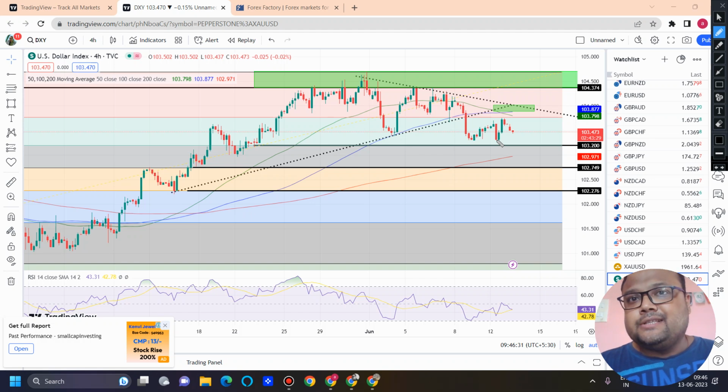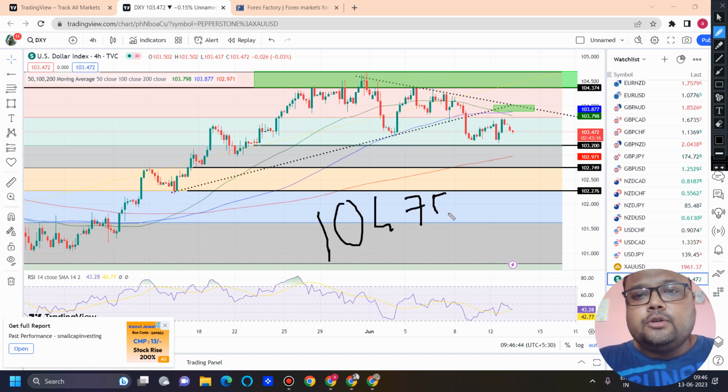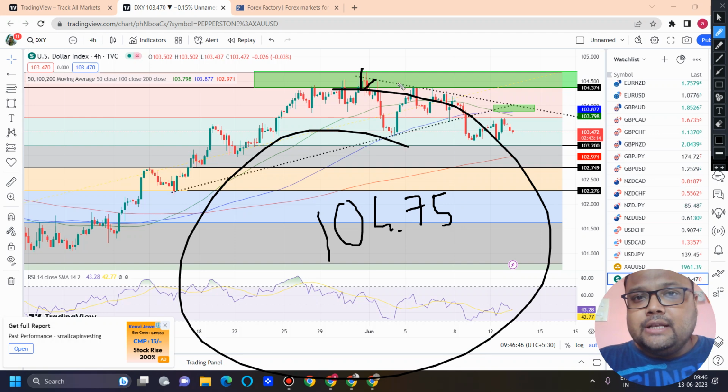But if we see that, just like other news markets, the levels are not working, then you also need to follow the trend only. Be careful. And on the other hand, if DXY really wants to continue the upside, it will have to cross 104.75. So this level is still the resistance for DXY right now.